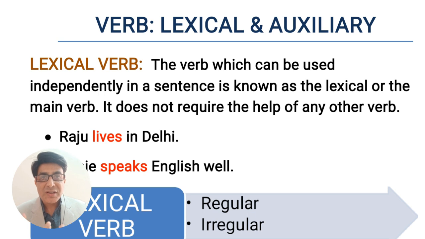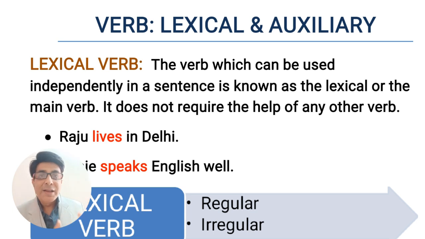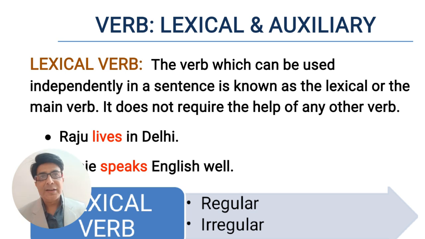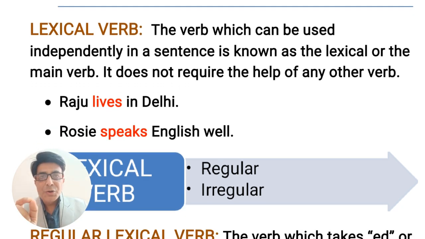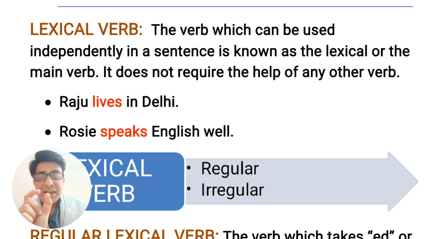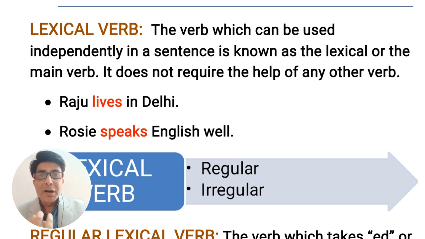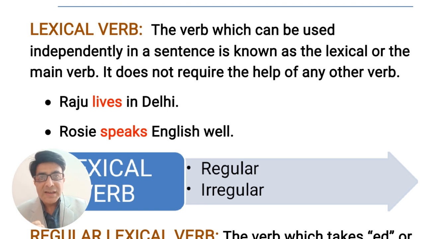They are just like your parents — your parents are independent, that's why they are known as lexical. And you, the students, the children, they are auxiliaries, because you are dependent on your parents. Those who are dependent are known as auxiliary, and those who are independent are known as lexical verbs. For example, 'Raju lives in Delhi.' Here, 'lives' is used independently in a sentence which does not require the help of other verbs, and the sentence is meaningful. That's why the verb 'lives' is a lexical verb. Another example: 'Rosie speaks English well.' The verb 'speaks' is also a lexical verb.